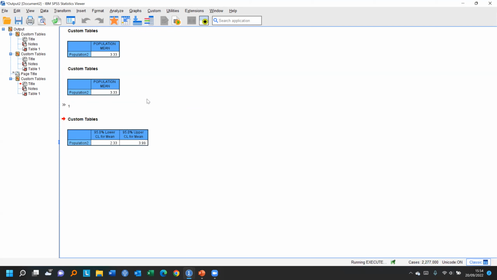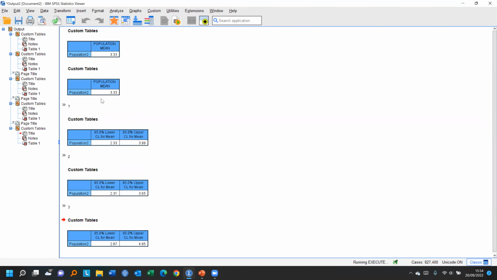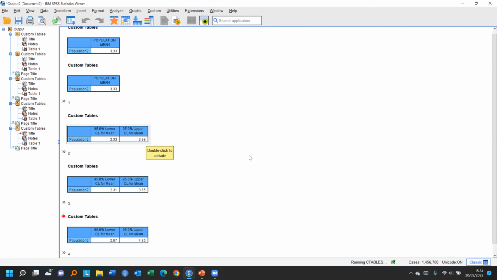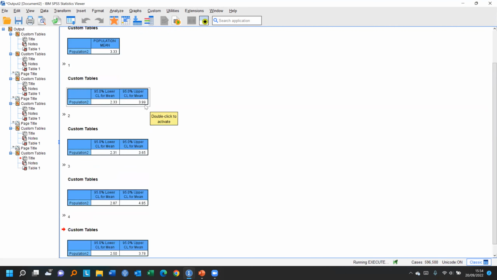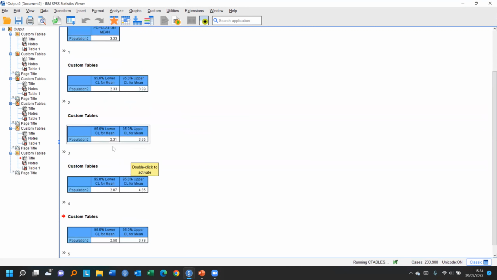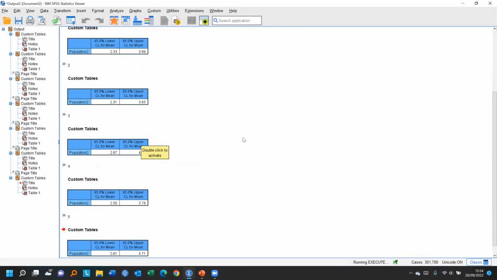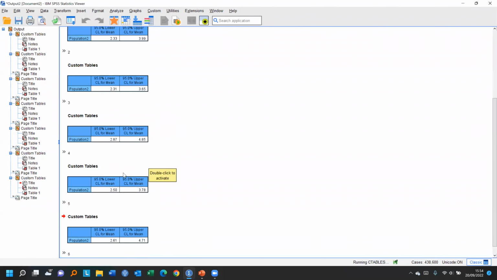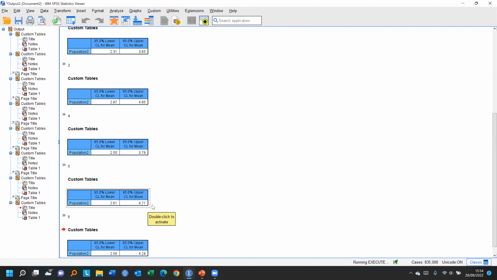And as we would expect, the actual true population mean, based on the subsample of 50, is within that little range: 2.33 to 3.99. So that's the first sample, then the next random sample, it's 2.31 to 3.65, still in there, 2.87 to 4.85. And here's the fourth one, 2.61 to 4.71.